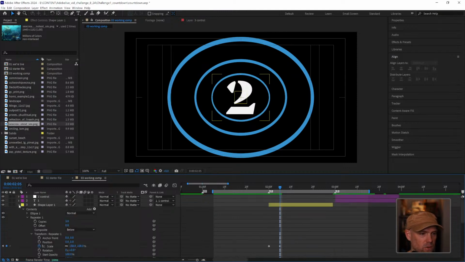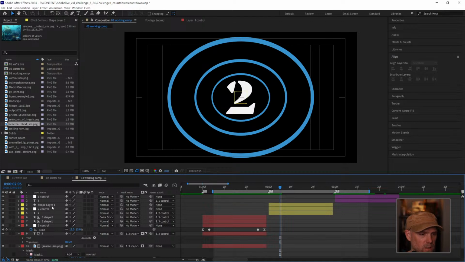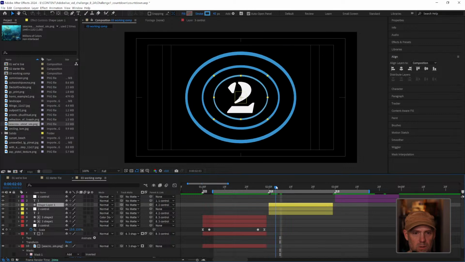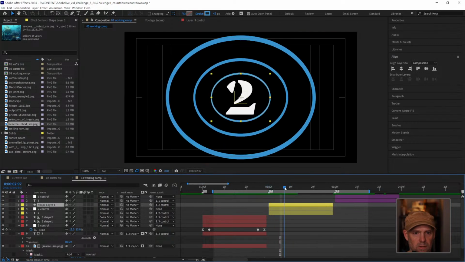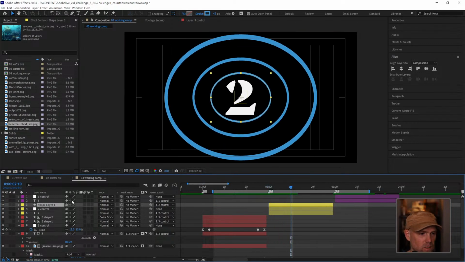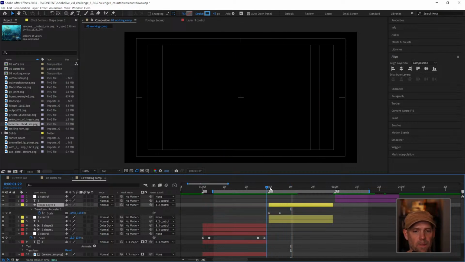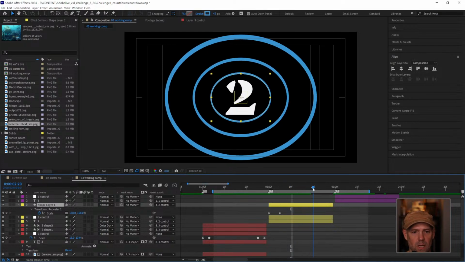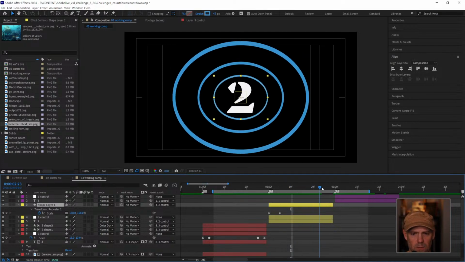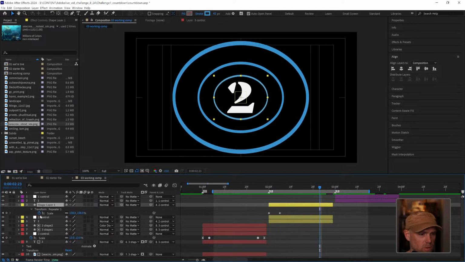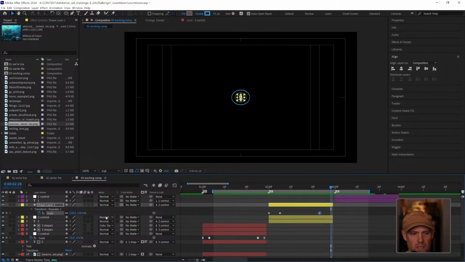So I haven't used my control yet. I'm going to go to the full size of this, and I'm going to put it on the control, see what we got. It's not bad. So I'm going to go back in here, press U to reveal your keyframes. We've got something going on here. I like it. I'm going to come to the end, and right when it starts to get smaller, I am going to go back to my scale, add a frame, and then I'm going to zip this thing out.